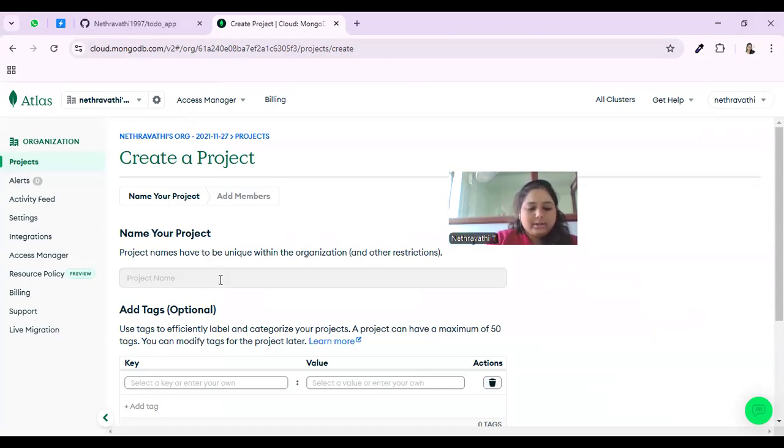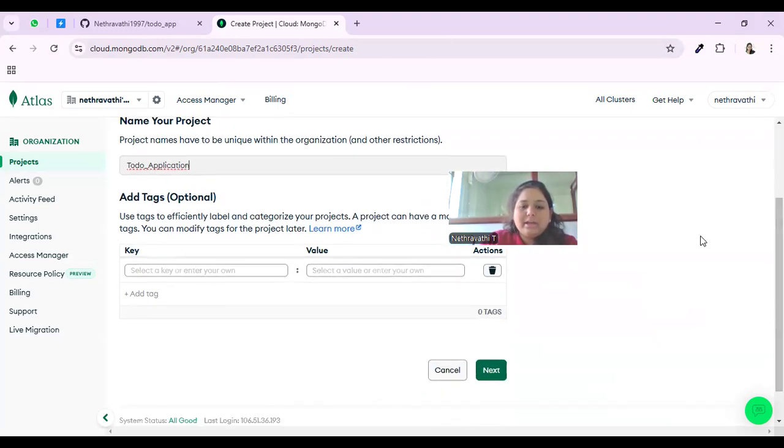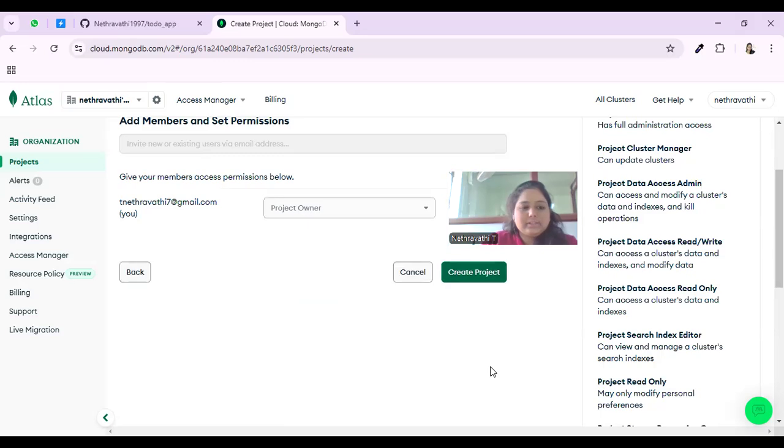I'll just give the project name as Todo application. To-do application is my project name. I'll click on next. See, the project owner is obviously whoever has logged in. They will be the project owner. I'll click on create project.